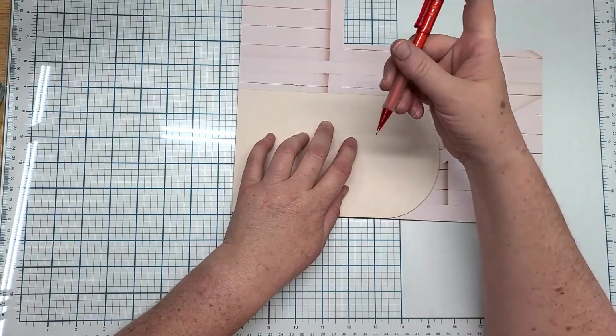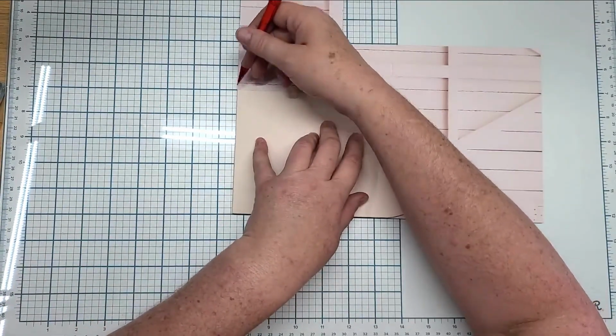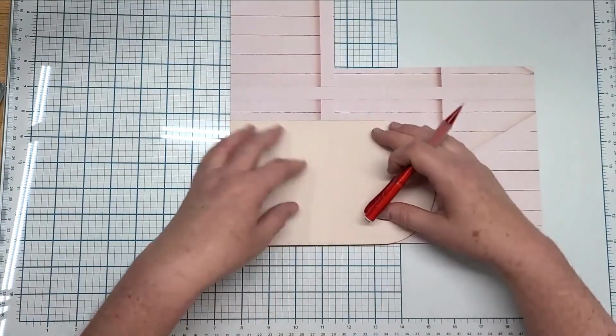And I'm going to take my pencil and I'm going to make sure I have my lead out, and I'm going to kind of tilt my pen. Whoops, I moved it.